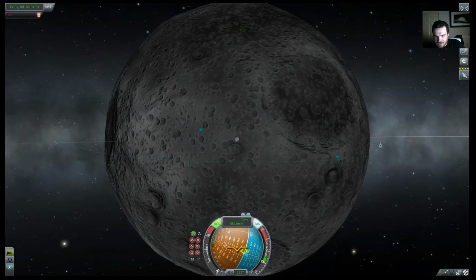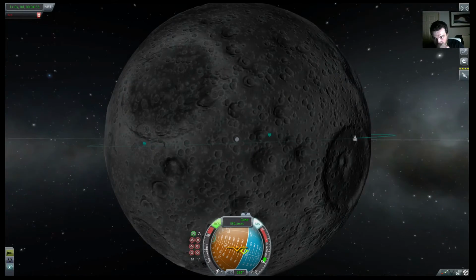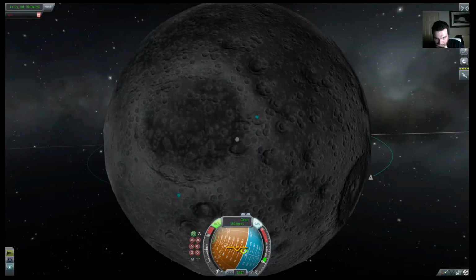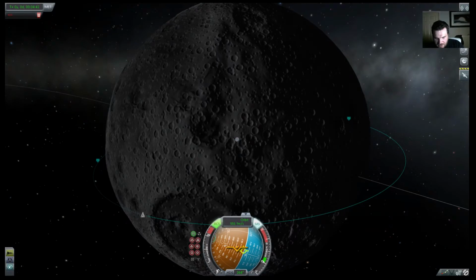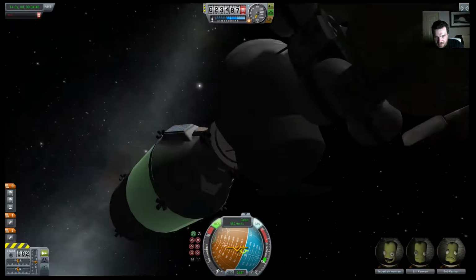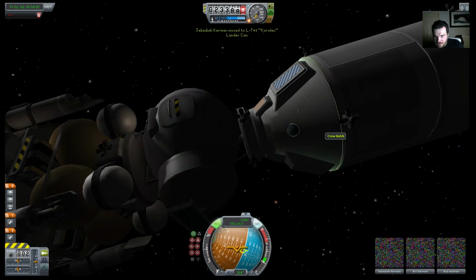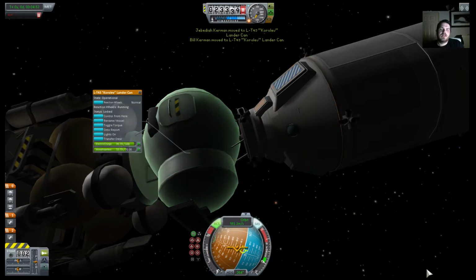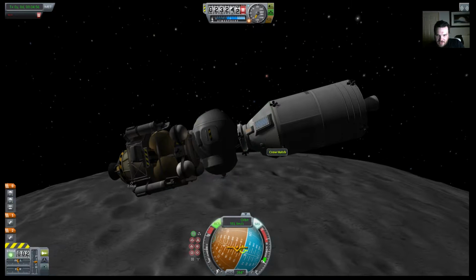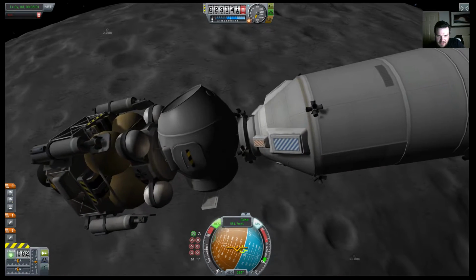So where's a nice spot to land? There looks quite clear. Yeah, I think I'll go for there. So work out which Kerbals I'm taking. No need to do an EVA, although early in this game's development it was a nightmare. You couldn't just transfer crew. I had to get out and come back in spacesuits and stuff. Nightmare.